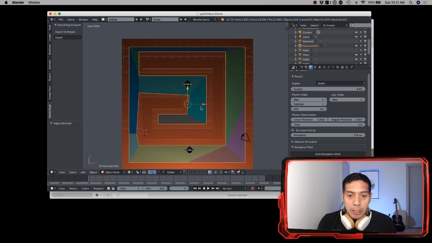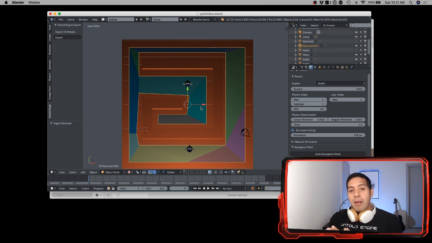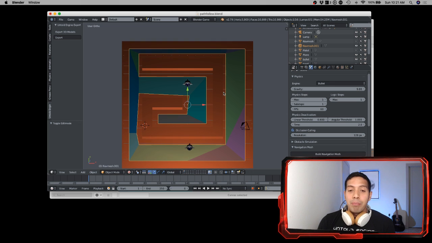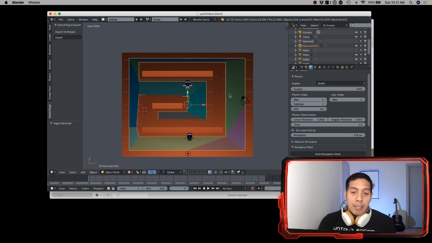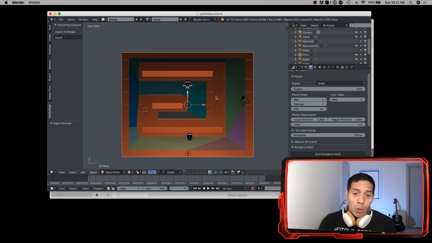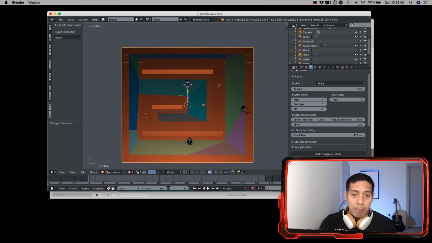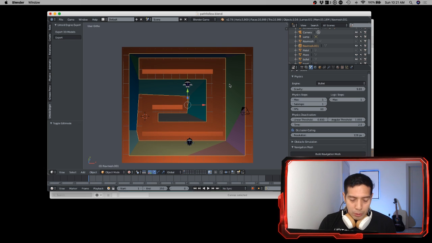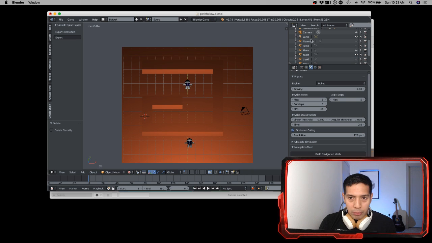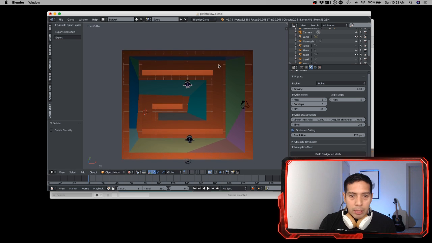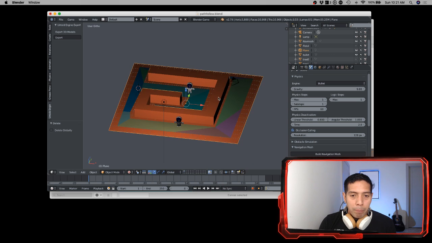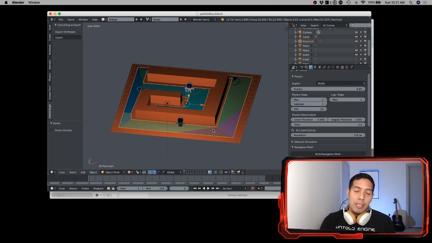All right. So number one thing that you need to do is you need to export this navigation mesh. Aside from your normal characters that you have here, you need to also import, let me delete this one because I already have it here. So aside from your models and everything that you have, you also need to export the navigation mesh.